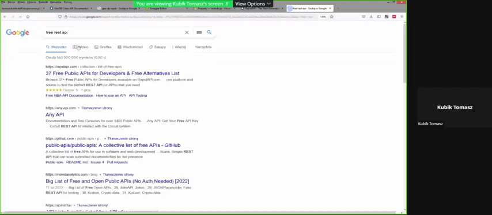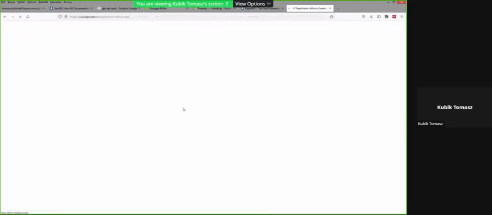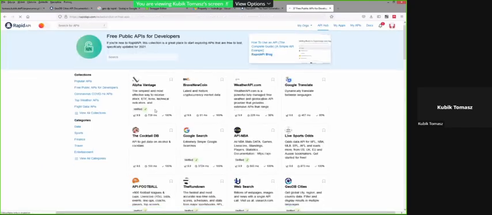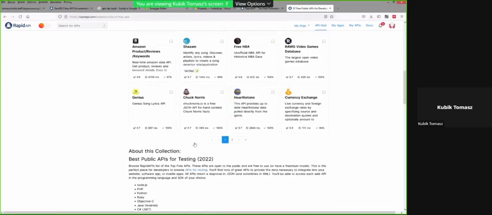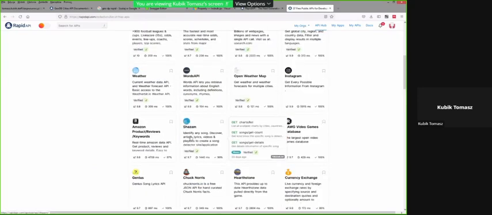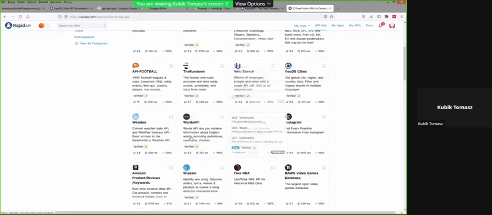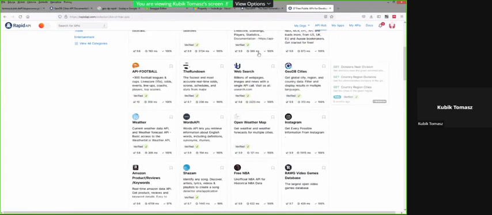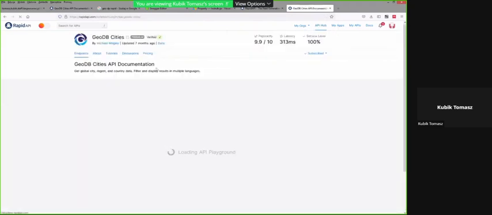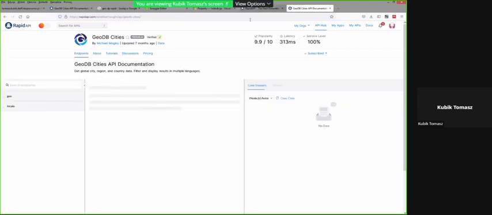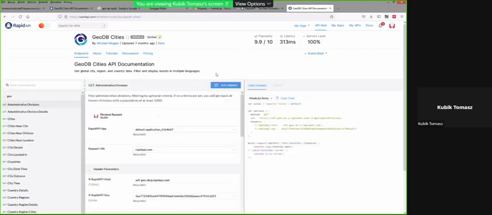If you look for them, Rapid API documents a collection of free APIs. There are 37 already registered. The one that I would like you to concentrate on is GeoDB. If you go there, you will find that this is an application that can be accessed, and you can run queries against it.